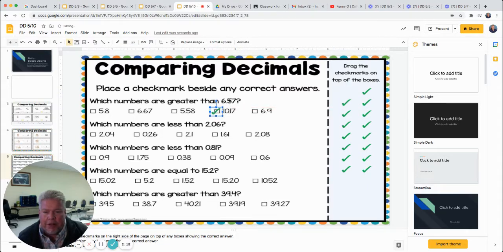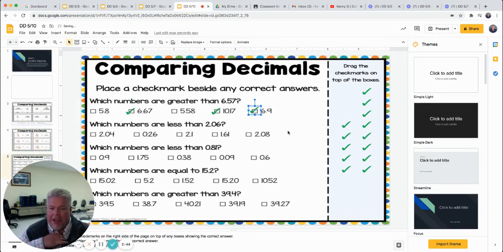Let's move to the tenths place. It's got a 6. Anything bigger than a 5 in the 10th place with a 6? That one is. It's got a 6 in the 10th place. Now look here. This has an 8 in the 10th place, but look in the ones place. It's got a 5, so 5 is not bigger than 6, so I can't pick that one. That one's got a 5. This has a 6, and it's got a 9 in the 10th place, which is bigger than a 5 in the 10th place, so that one.